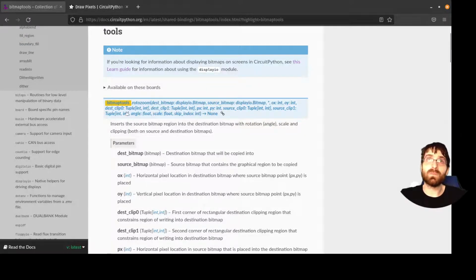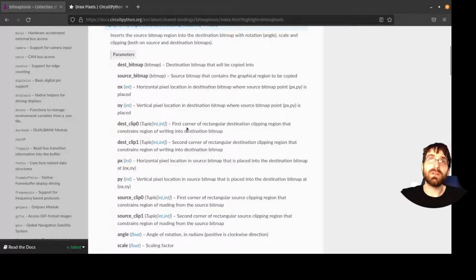Next up, dest clip tuple. First corner of rectangular destination flipping region. The constraints region of writing into destination bitmap. Second corner of rectangular destination flipping region. So I think this is basically defining the box that we are pasting into. To start with, let's paste this in without any funny business.